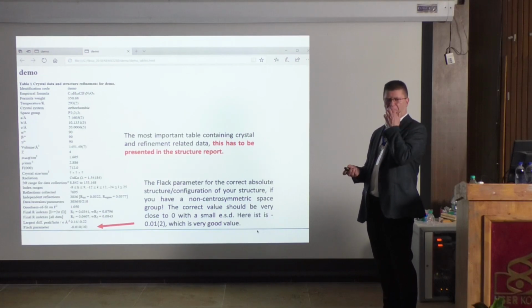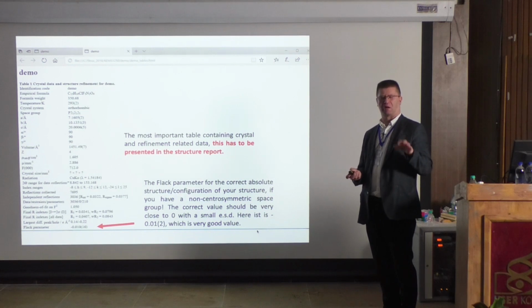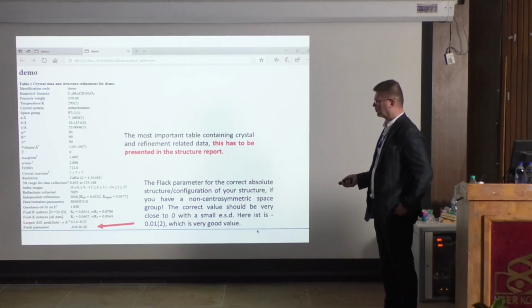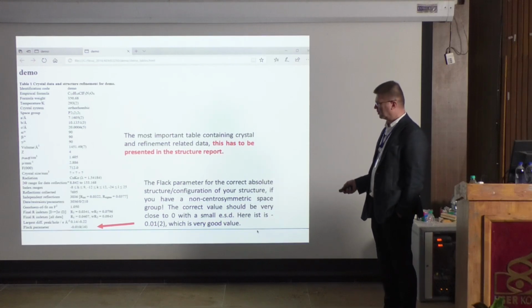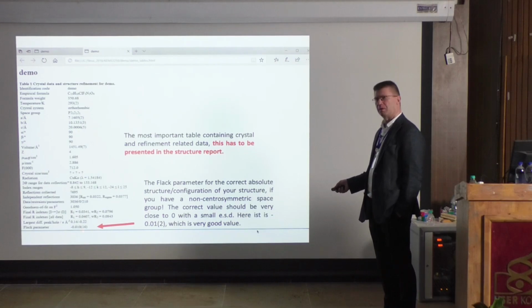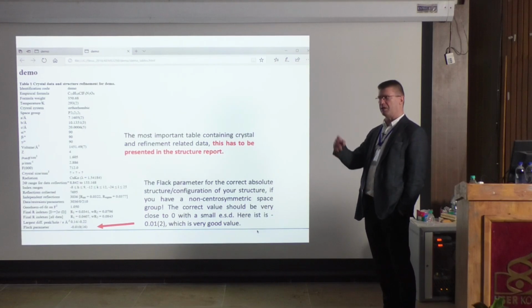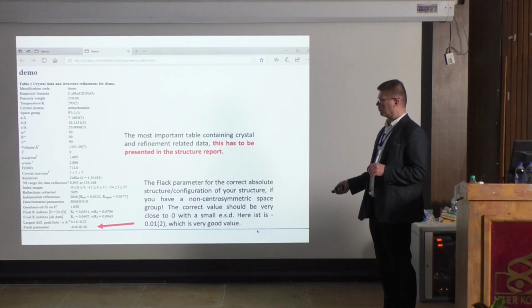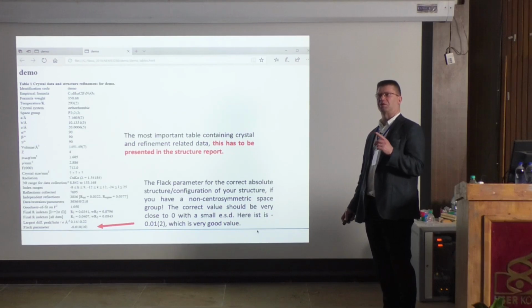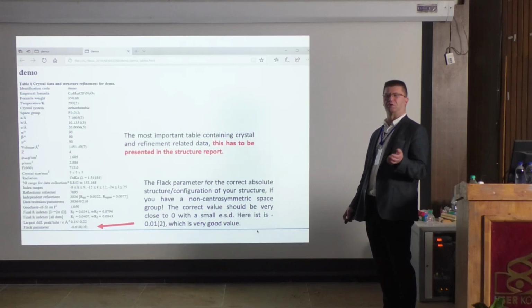So that's the idea. If you are ever looking for structures of chiral molecules in the literature, one always looks for this Flack parameter that is 0, but that's not enough, because in addition, the number in brackets, which is the standard deviation of this value, is very important. Because if this standard deviation is big, then statistically we cannot trust the number. Even if it's 0, but the ESD is high, then the referee might say, okay, I don't believe it because it's so uncertain.